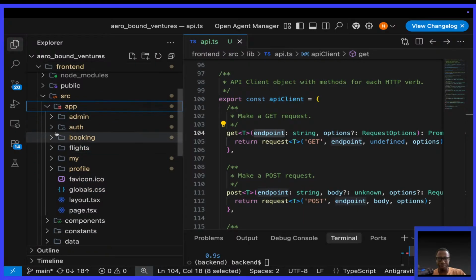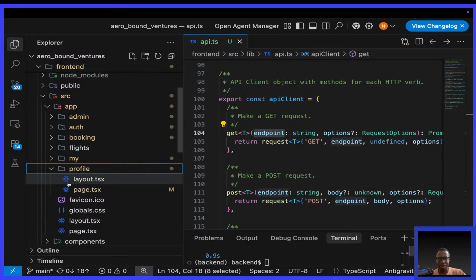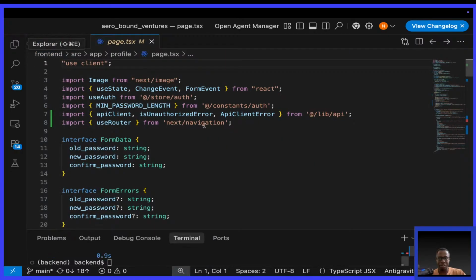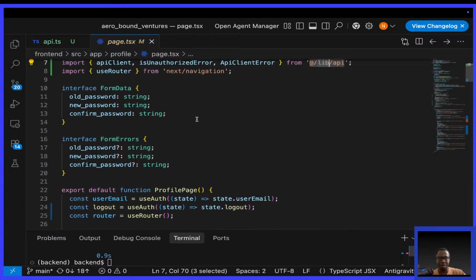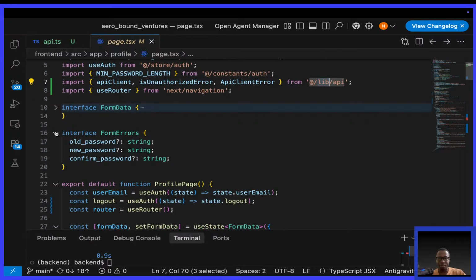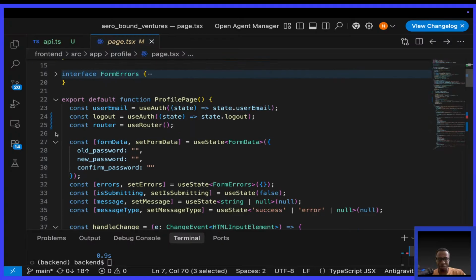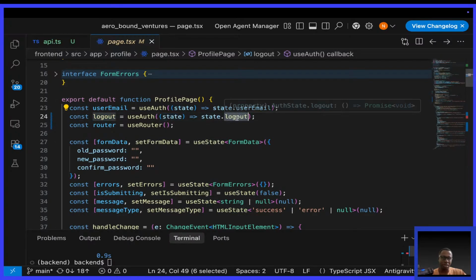I rushed getting here and I almost confused you guys. In profile, we get the API client, all the major things we need from our small library. And then I'm looking for where we log out. You see logout, we now say state.logout. Now I can explain that logout function.